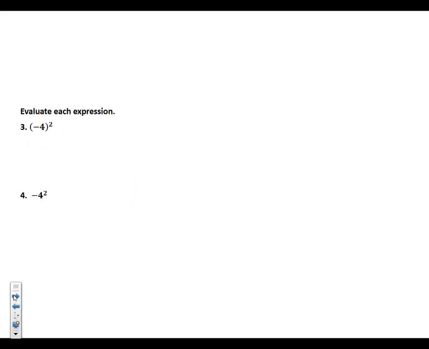Now, real quickly, we want to refresh the memory for those of you who may or may not remember, because we just talked about this briefly in our previous slide or two. This is when the exponent includes the coefficient as the base. So in number 3, when I have negative 4 in parentheses squared, that negative is included in the parentheses. It is raised to the power of 2, just like the 4. So that negative 4 is the base. So this, in fact, would be -4 times a -4. And if we were to evaluate all the way through, that would be a +16.